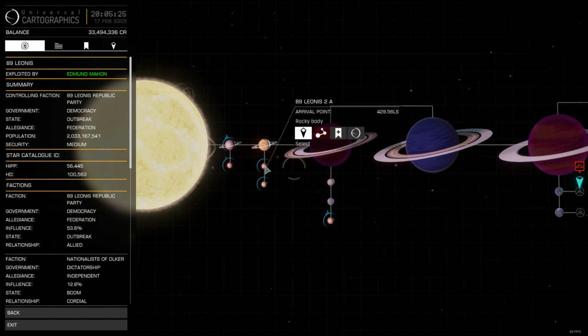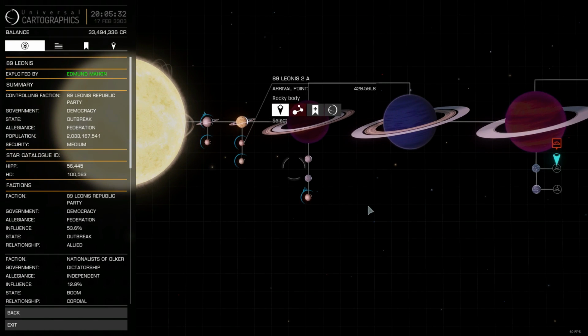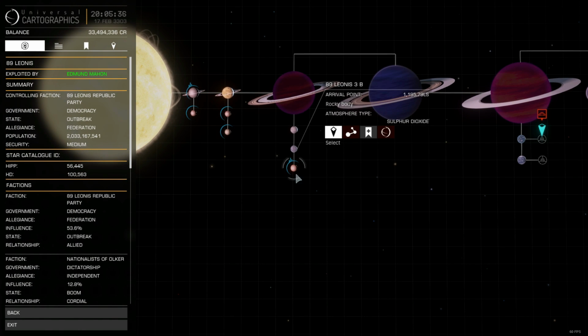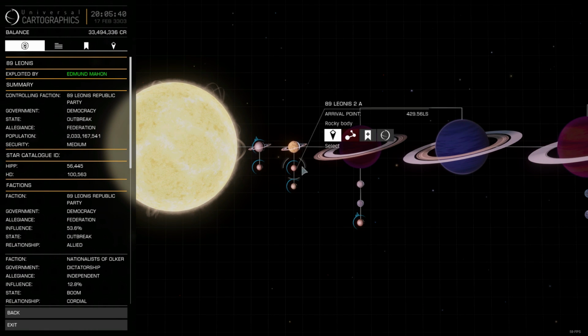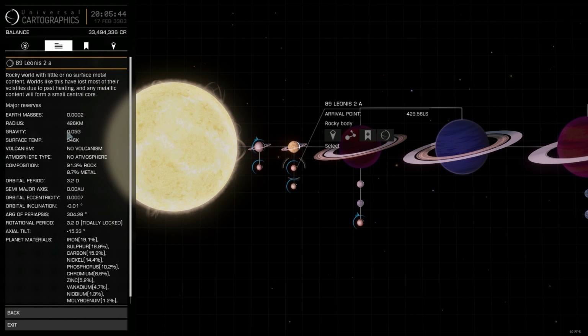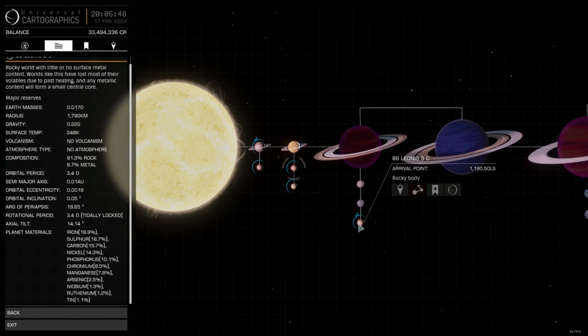And then you have these little planets here with this blue circle. Those are landable. Those with those little lines here, they have bases on them. This will also be kind of important later, but for now it doesn't matter. Just planets with those blue circles, and then on the second tab you can see which elements you find.